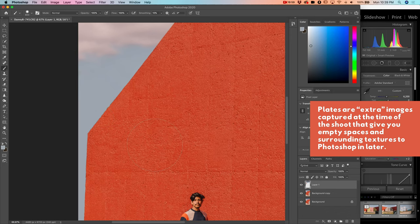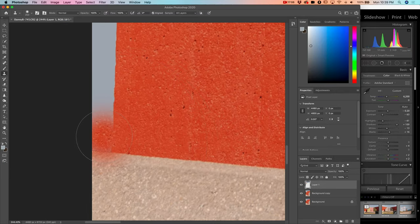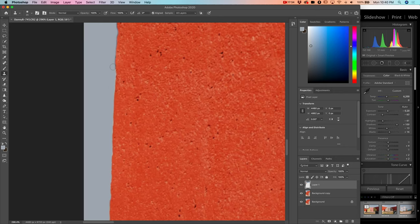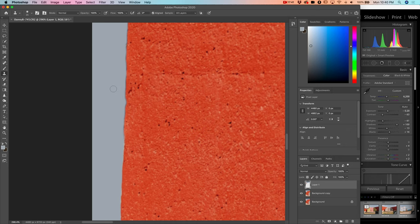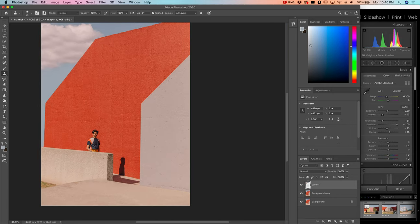Let's check out that edge — it looks pretty natural. There's like a tiny tiny line here but honestly I would not fix that if I wasn't making a tutorial on it, but we're just going to clone it out. There's a little bit of whiteness there, but again very subtle. This is where extending or shifting the edge in the opposite direction would have been nice because it would have extended that edge out a little bit to be filled in, but no one's ever going to see any of that.